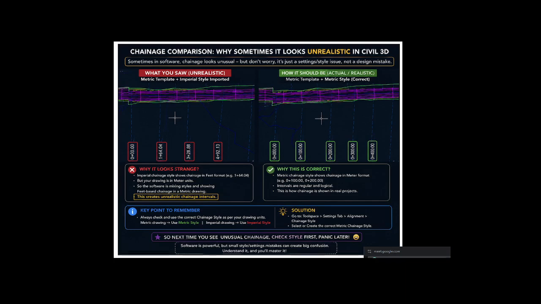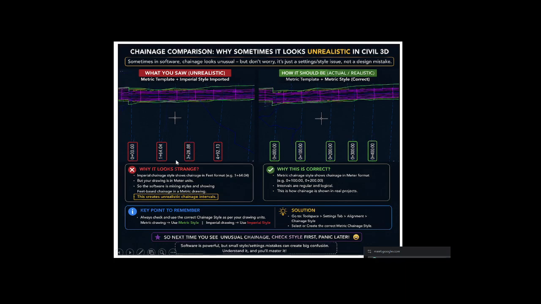If there is 100 meter, then it will multiply the 100 meter with 3.28. So the answer is 328.08. You can multiply it in your calculator also. Which appears as 3+28.08 chainage.